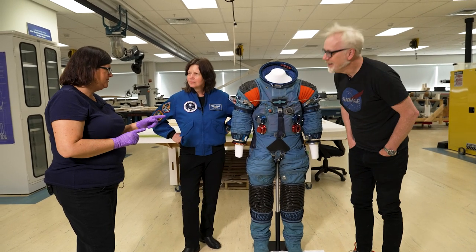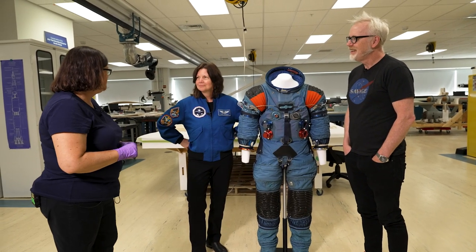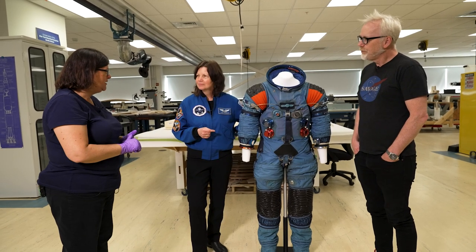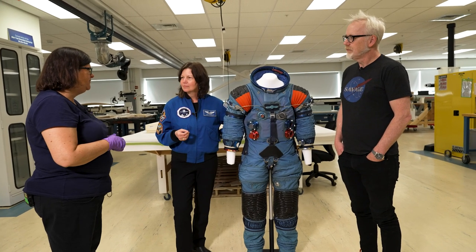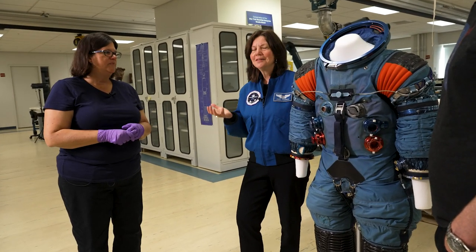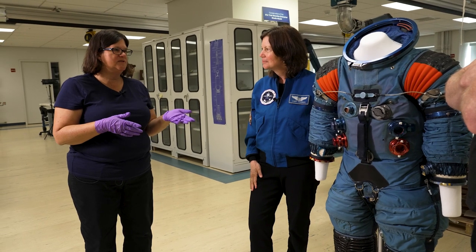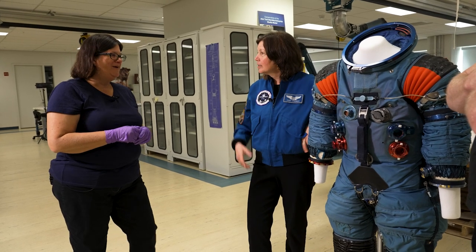They also needed the suit to go up and down the ladder onto the lunar surface — with really big steps, requiring flex. They added a second pressure seal zipper over the regular zipper on later suits. This suit is ILC — it's the one that won the competition to move into the A7L. David Clark contributed to many versions up to this point and still did the life support system in a sort of cooperation.